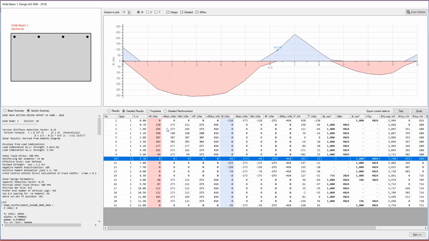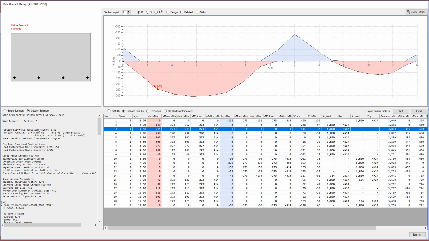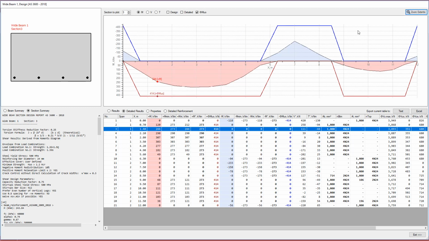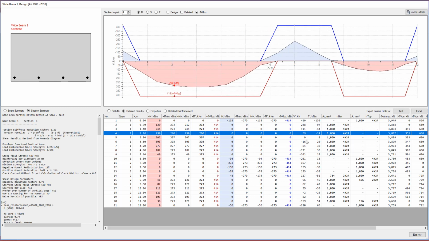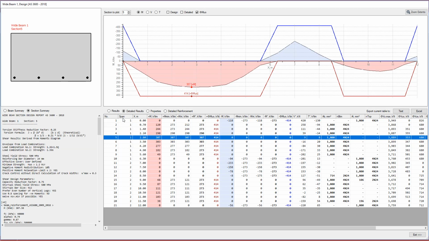So let's zoom into some of these points. As mentioned previously, with everything switched off, we only see the calculated envelope bending moment M. Phi Muo is simply the capacity. Based on the final longitudinal steel that's calculated, we see the capacity of the section. We can see the bars plotted in section as well.